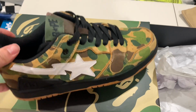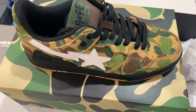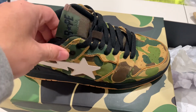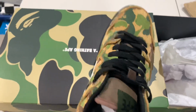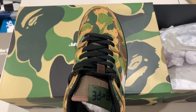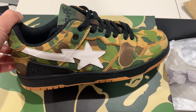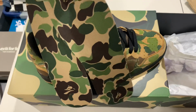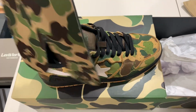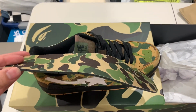However, if you are a true size 10, you have a 9 and a size 10 to choose from. A 9 might be a little bit too snug for you, but depending on how you wear your shoes, you might like that. A size 10 might fit a little big on you because technically a size 10 in these is like a 10.5 US. However, they do give you insoles, so in case it's too big, you're able to insert these in and make it a little bit more fitting for your foot.